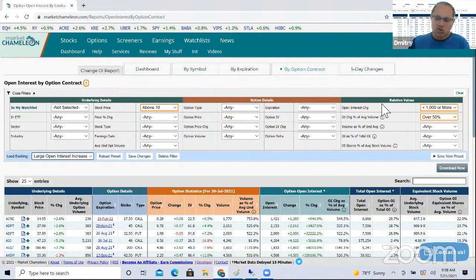And I'm looking for open interest. Now, with open interest there's two ways to look at it. There could be a big open interest increase, but is it big relative to this specific stock? Some stocks like SPY trade a lot of options. Their open interest can change by a lot from day to day, but it might be normal for SPY, but for a different stock, an equivalent amount of open interest would be a lot higher because it doesn't trade as much as SPY, right? So open interest, options volume, it's relative to specific stocks.